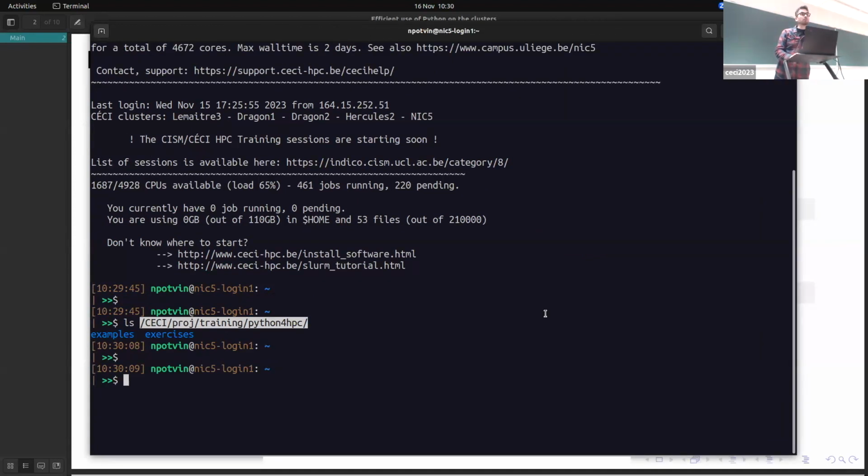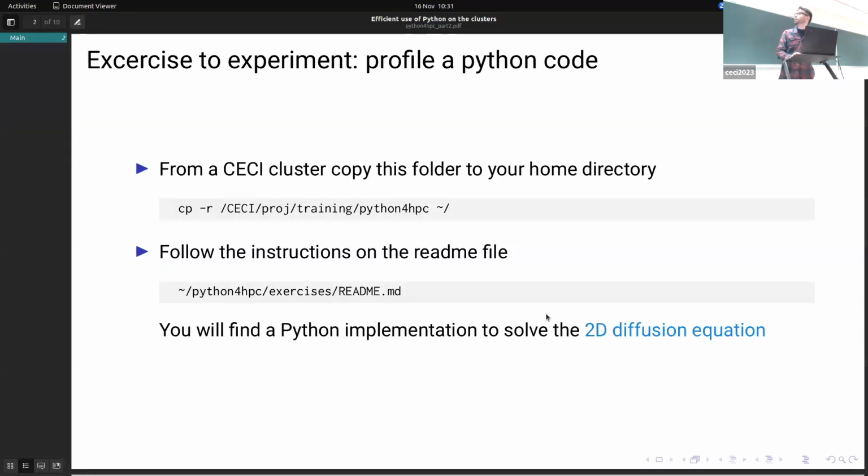The bottom line is, connect yourself to the right cluster, because it seems that only from there, because of that technical issue, we have the correct folder. So then connect on NIC5, you recover that somewhere in your home.